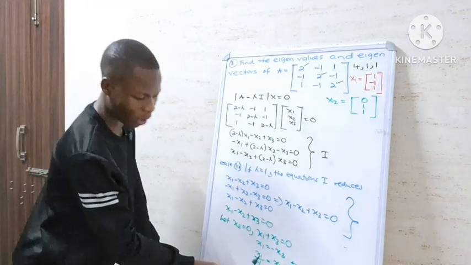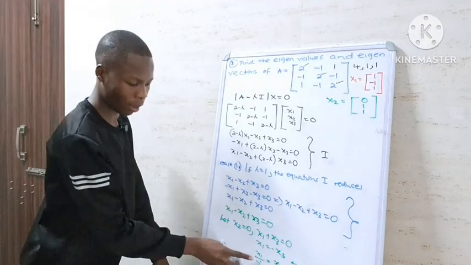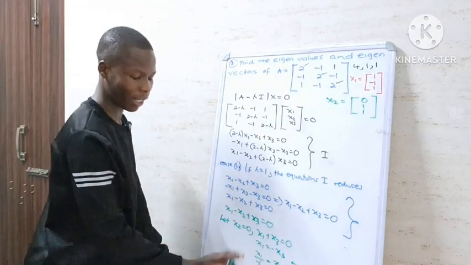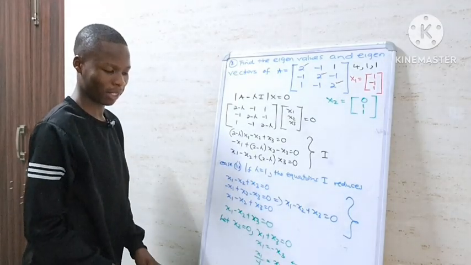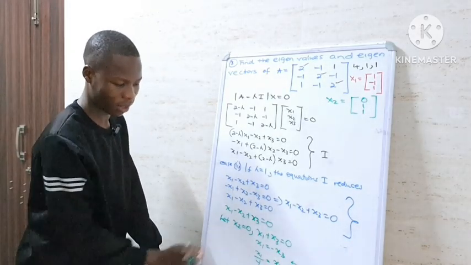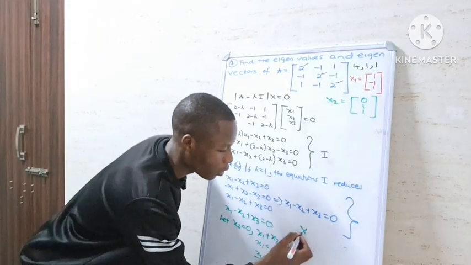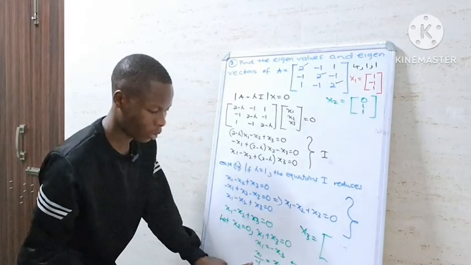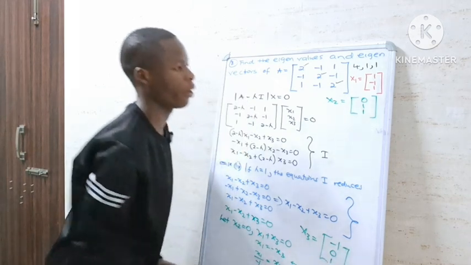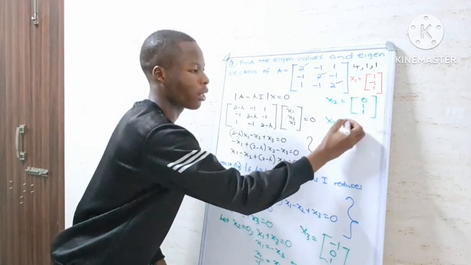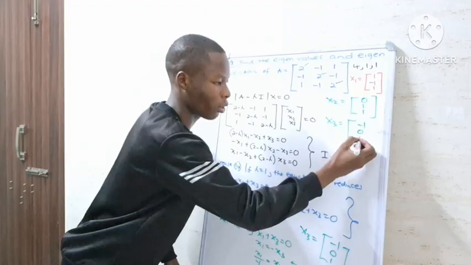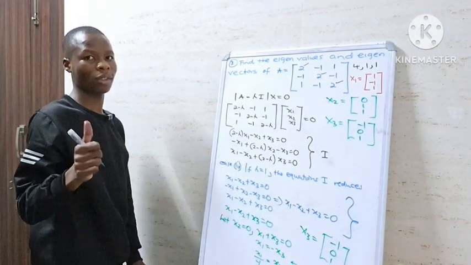Why am I doing this? The aim is to find x3, not to find negative x3 or x1 or something, the relation. So to make it easy, that's why I'm doing this, so that you can understand. I think this is okay. Now x1 is negative 1, x2 is 0, and x3 is 1. So the third eigenvector corresponding to 1 again is negative 1, 0, 1. Okay, job done.